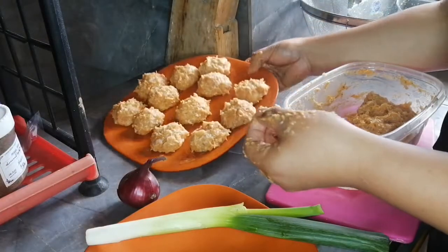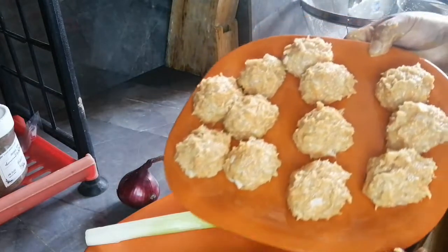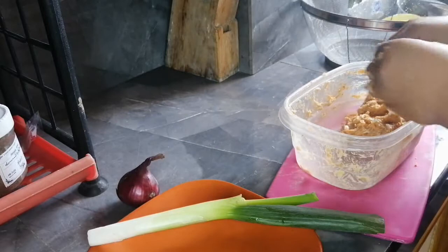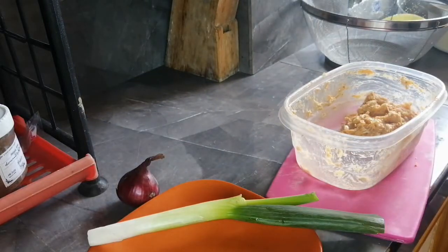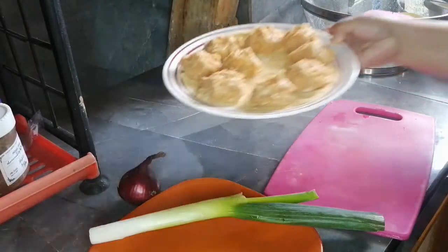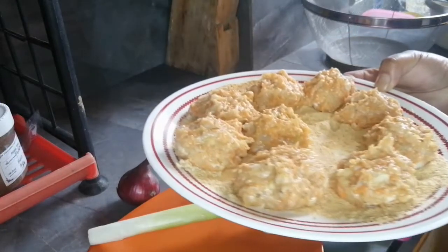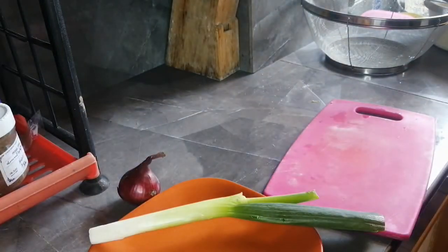Nakagawa tayo ng 12 meatballs, the other half of the mixture, para naman sa mga kiddos ko kasi baka hindi nila magustuhan yung cabbage meatball soup. So the other half will be for a burger patty. There you go, may meatballs na tayo for the kids. This time naman, let's get with the vegetables and let's start chopping.